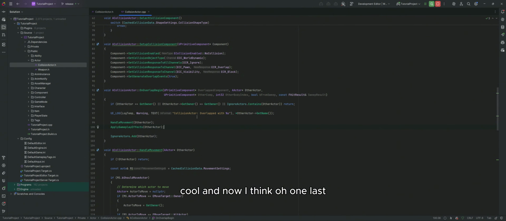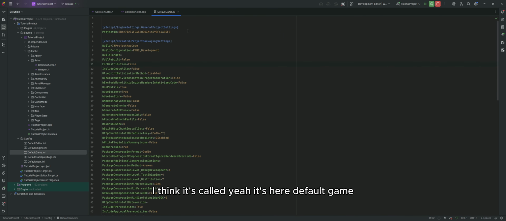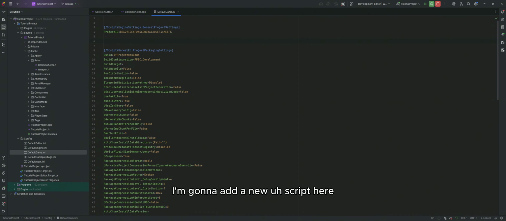And now, one last thing before I compile this is I do want to be able to see the ability system debug screen, and to be able to see that, I need to go to my DefaultGame config. I'm gonna add a new script here.